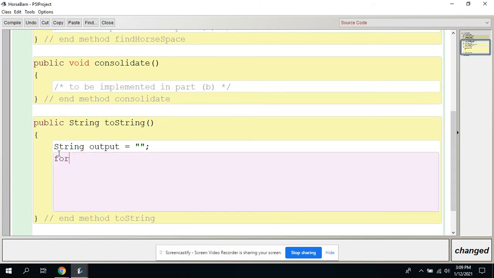So for, you guys should be good at this. I think we could probably do even a for each loop here. Index equals 0, index is less than spaces dot length, index plus plus.